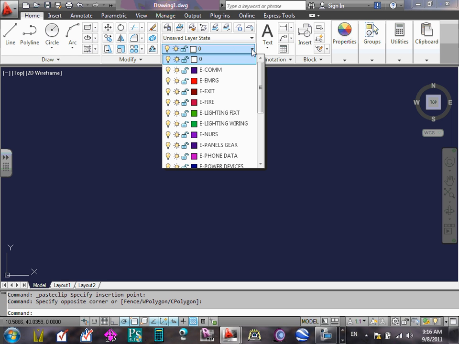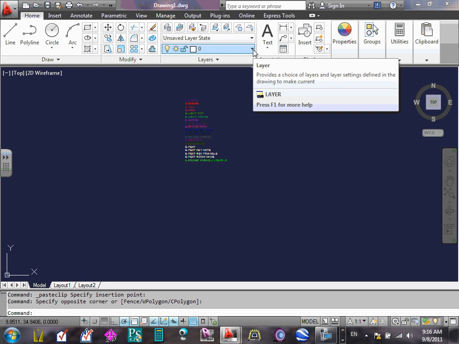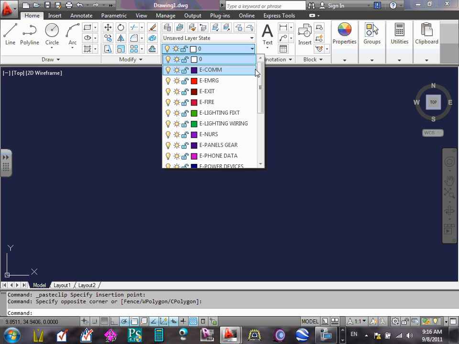Can you guys click here and see if they're there? Can you see them? All of them right here? You're clicking. Can you see them in the folder that you are in? Yeah. Good. Then you go up here where it says layers. Click on that little down arrow, and you should be able to see them. We're cool? If you see them, we're done. Your layers have been set for you.